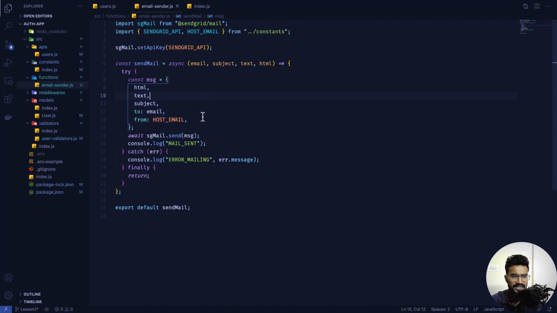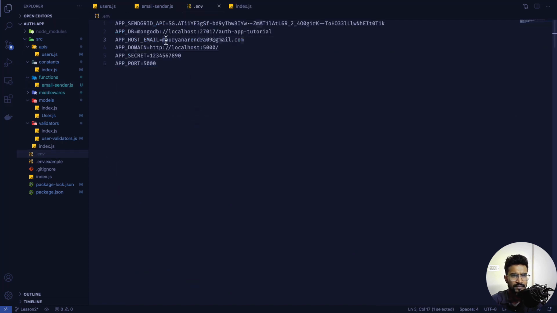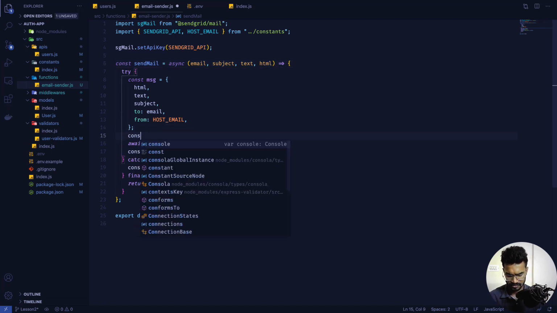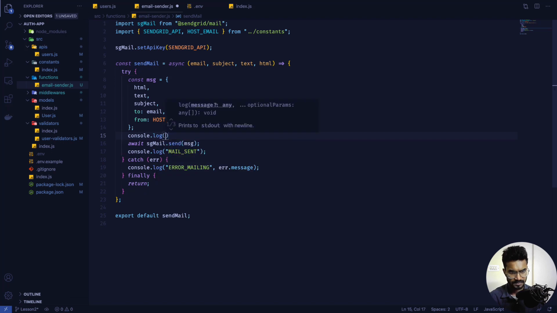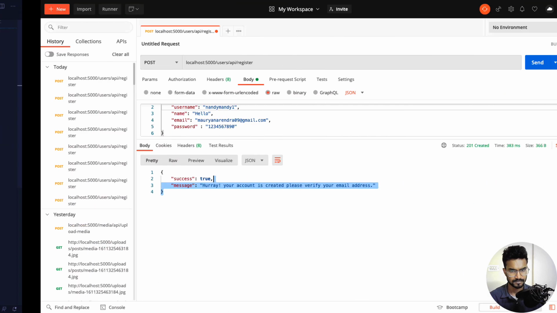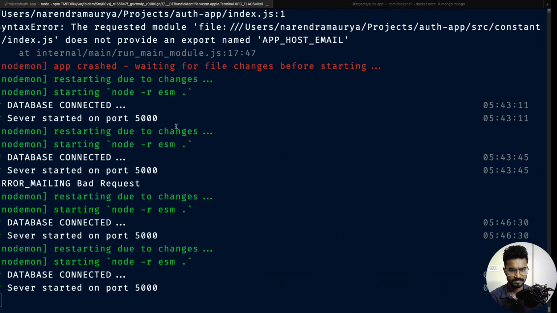Host email is sent from this, marianorain09@gmail.com. That's fine. Email subject HTML const message. Let's put a console log statement, msg, and let's drop the database again.